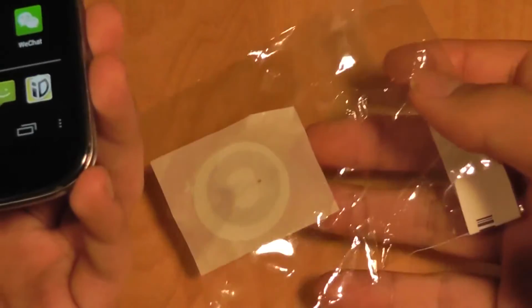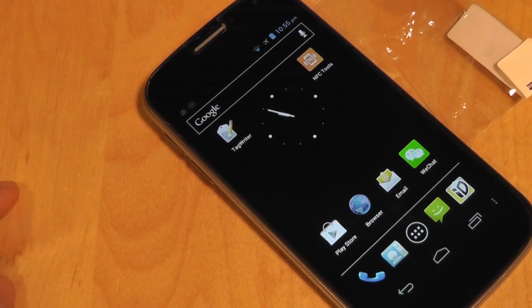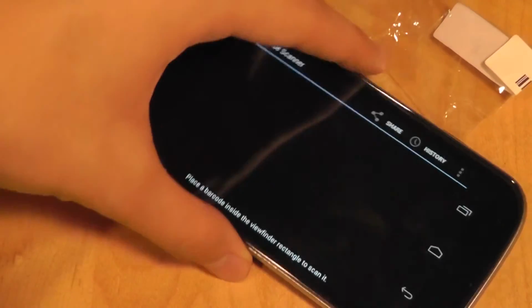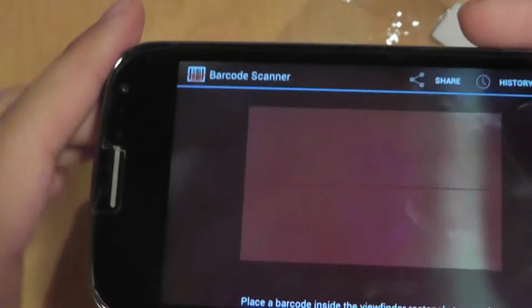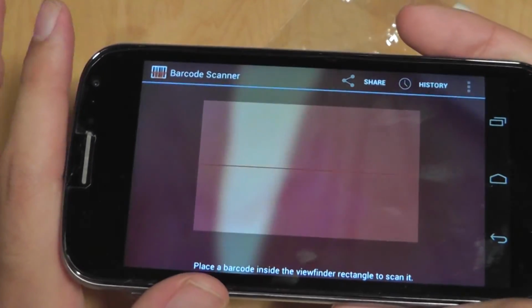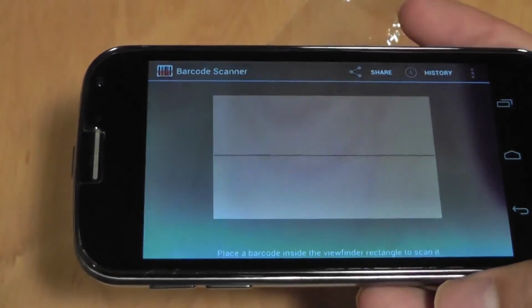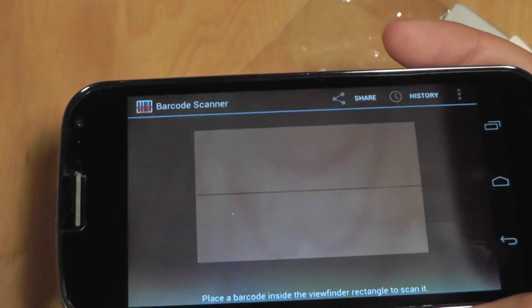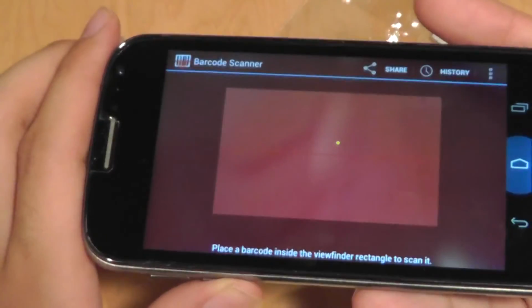So that's basically the program and how it works. I've already programmed this one by myself to launch a web browser. So if I accidentally hit on this or put it on there, it's automatically going to load. It's actually going to load the barcode scanner in this case. And you can see how the ZXing Team's Barcode Scanner that I downloaded from the Google Play Store will automatically load in this instance. And then I can put on different barcodes, scan them, and it's actually going to take me to the web. So it's very easy to use.